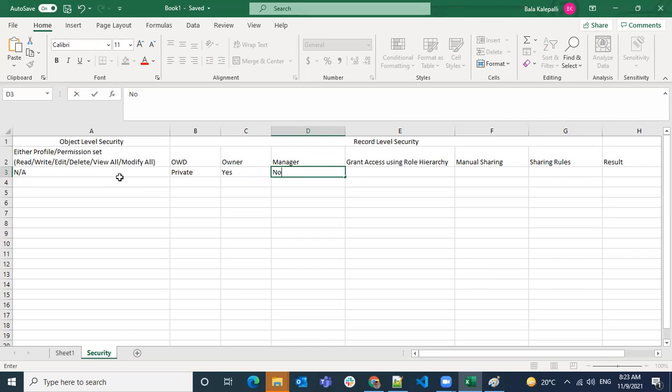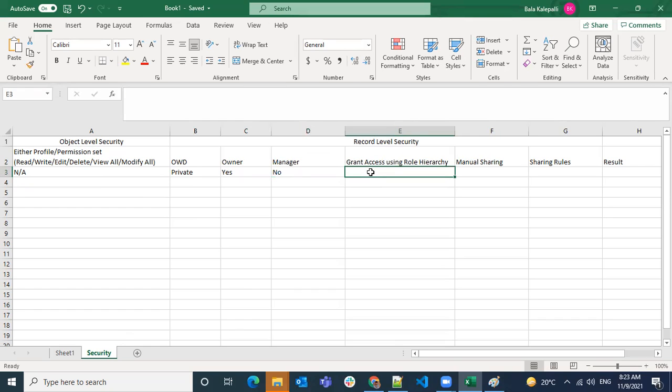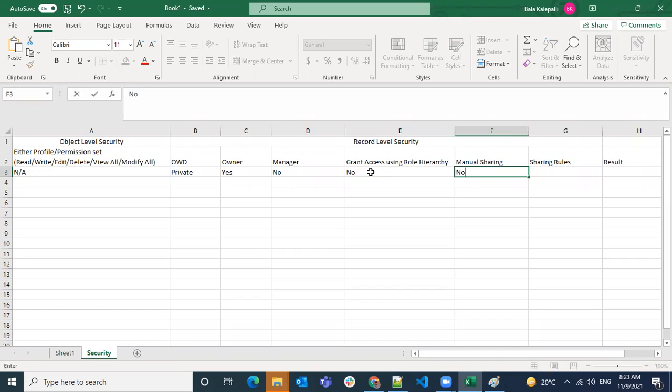So I'm not checking the manager one. And role grant access hierarchy, you are selected as no. No means you have not enabled grant access using role hierarchy. If yes, that means you enabled it. And manual sharing, you don't have any manual sharing, and you don't have any sharing rules.